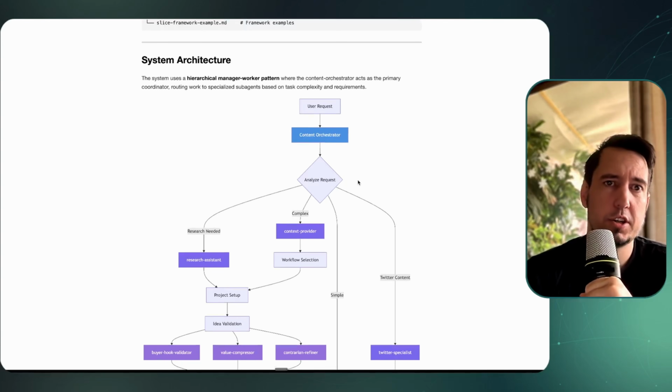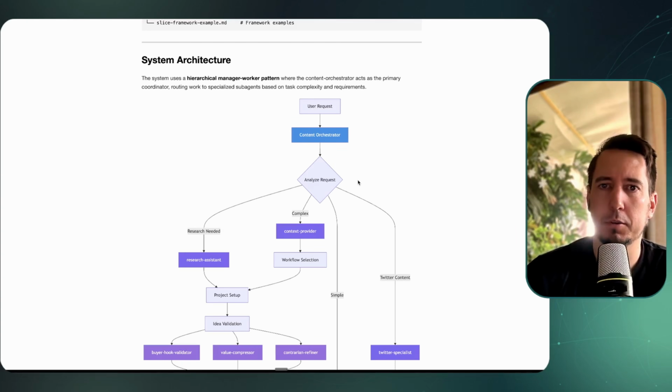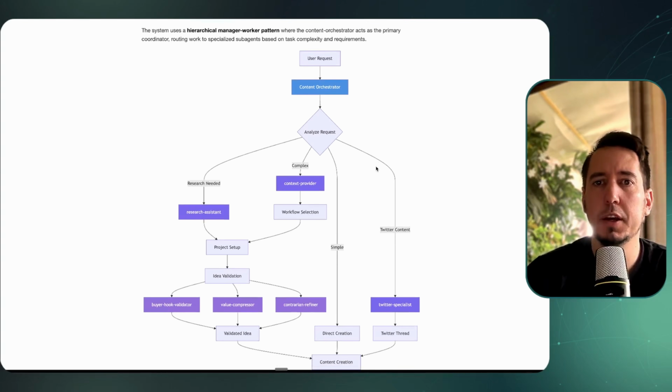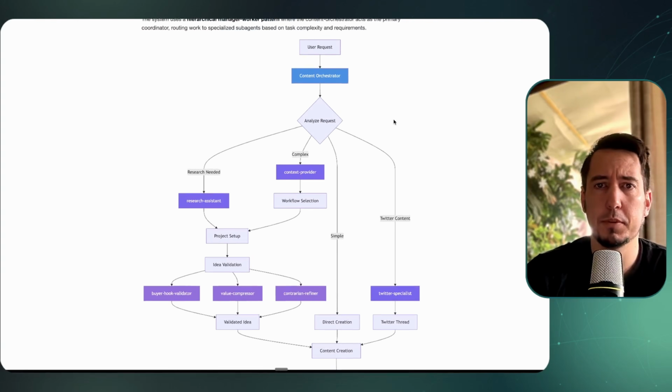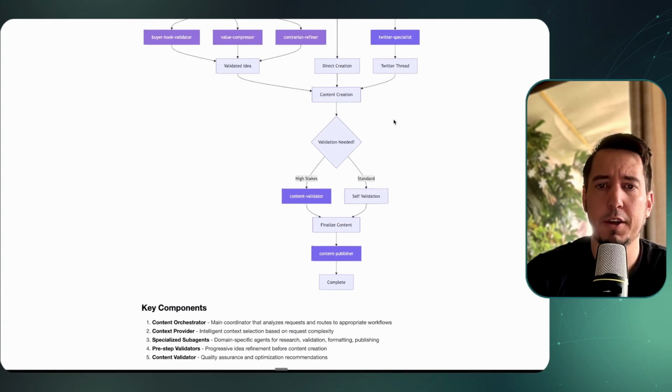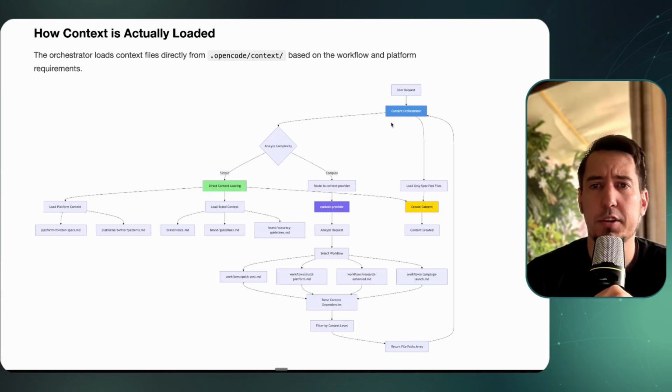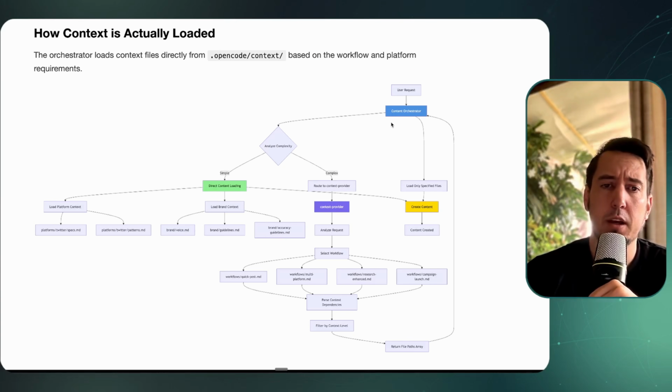So I'm actually sharing on screen what you can build using this kind of framework and how to approach it. On screen is just my content creation system that I've been building and really refining this process down. I've got to the point where I can do multiple different workflows and very precise types of execution using this framework. So this is just a quick preview of that whole thing. And lastly, we're just looking at how context is loaded in our workflow, and it depends on the action that we're trying to do.